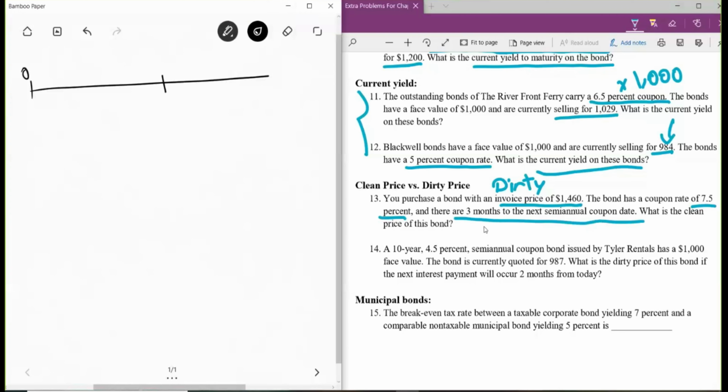So let's see how to put those payments. Let's say that this is year 1. This is year 0.5. I don't care much about when I have the maturity date. So every 6 months, I have a semi-annual coupon. The value of that coupon is 7.5% times 1,000 divided by 2. So every 6 months, we have a coupon payment of 37.5.